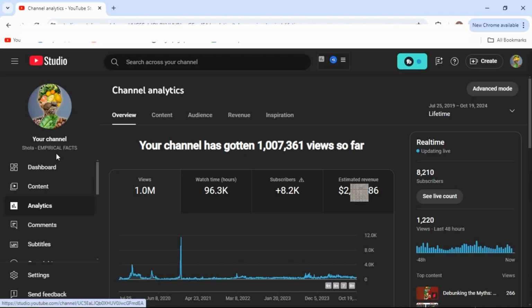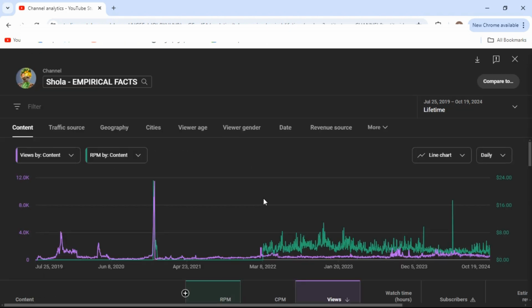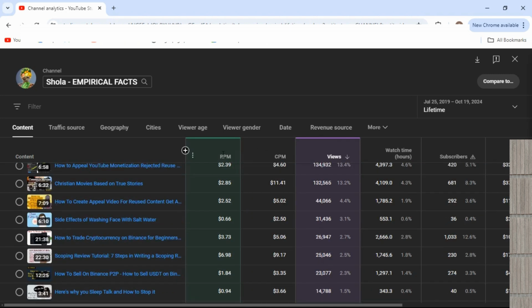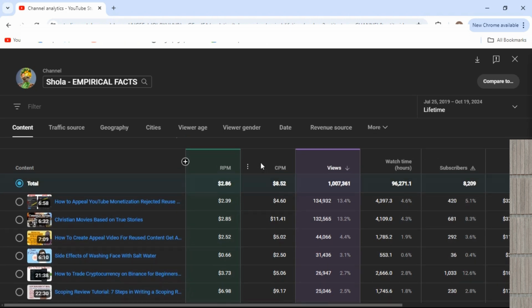The niche of your channel plays a massive role. A beauty channel or a vlog might earn differently compared to a channel that focuses on finance or health. Advertisers pay more to show ads on certain types of content. For example, your CPM, which is also known as your cost per mil, or how much advertisers pay for 1,000 views, can range from $2 to $20, depending on your niche. Channels that talk about money, finance, business typically have much higher CPM compared to entertainment or gaming channels.